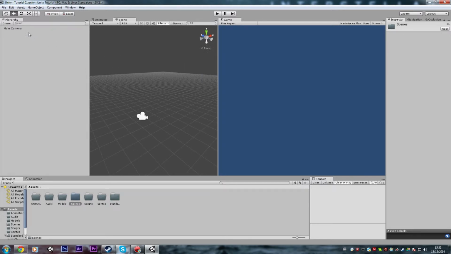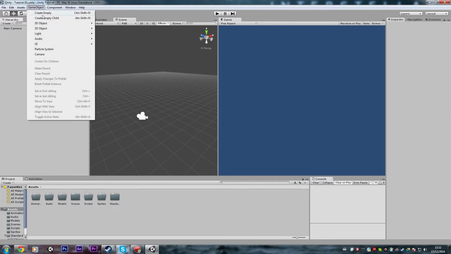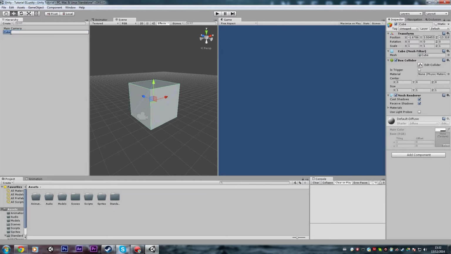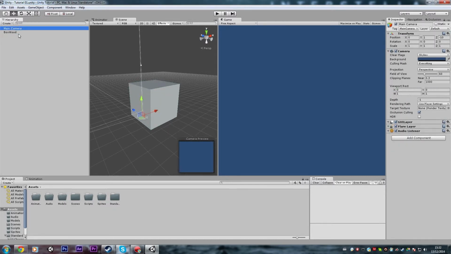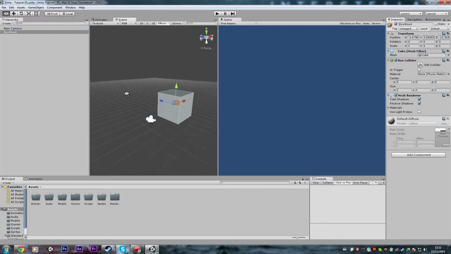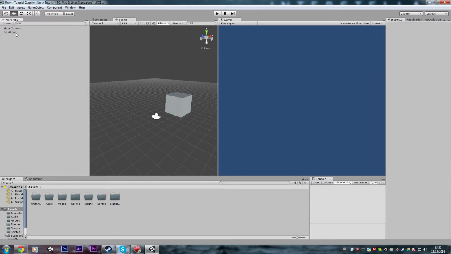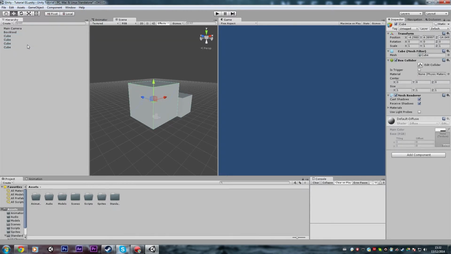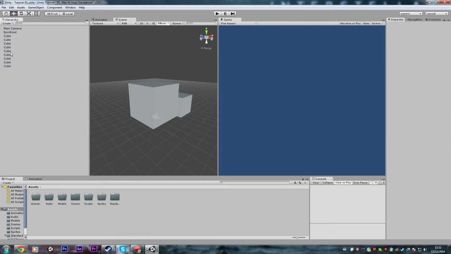This is your hierarchy, which is where all your game objects are, such as the main camera. If I went and created a cube again, now the cube is added there. If you click on the cube there, you can rename it to, I don't know, box, wood, and always name the things in your hierarchy appropriately as well, because it really does help as your hierarchy gets tons of things. You don't want to just keep calling them cube and keep pasting them. It will just get quite annoying, and you won't know which cube is which.